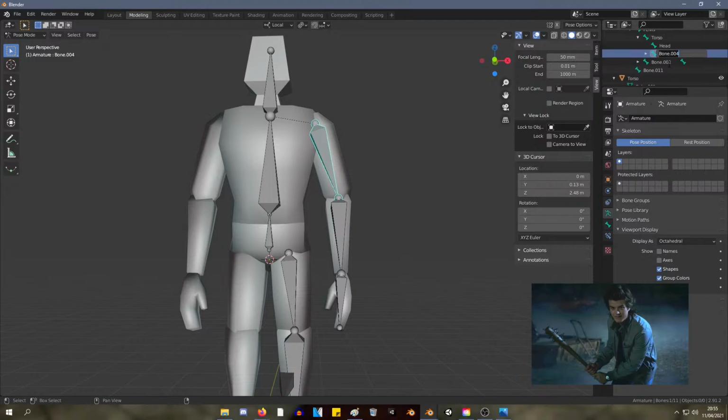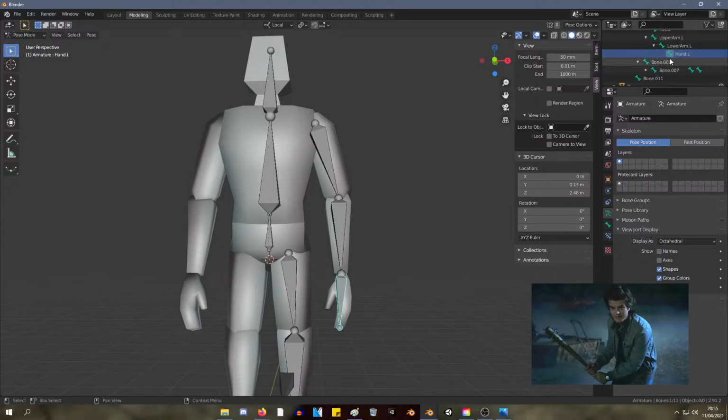This is upper arm dot L. This is lower arm dot L. I found a shortcut to name these bones, but I forgot how to do it. So we'll just do it the hard way for now.